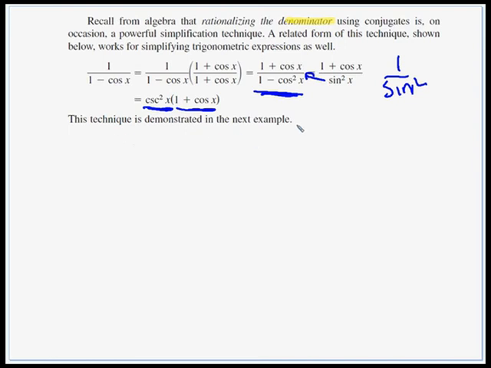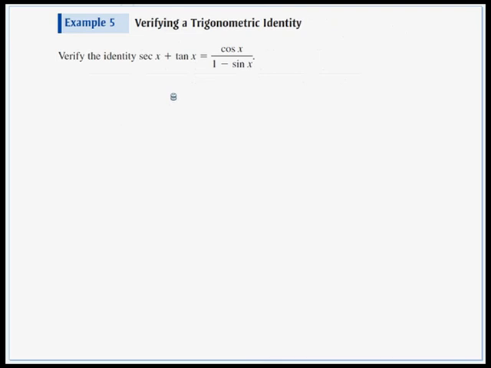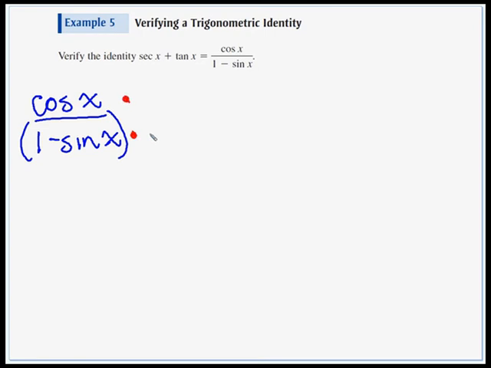And we're going to do a little demonstration of this technique in the next example. Again, we are rationalizing the denominator. So the left side is just a couple terms added. Over here on the right, we do have our denominator, our fraction. So we're going to do cos of x over 1 minus sine x. And the clue was to rationalize. So we're going to multiply the top and the bottom by the conjugate of the denominator, 1 plus sine x. The only difference is the sign change. If we do it to the denominator, we must do it to the numerator.